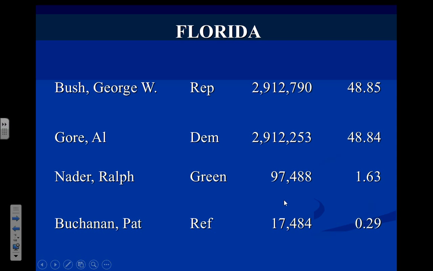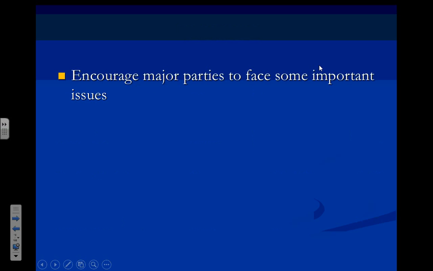However, certainly 97,000 trumps 17,000. Give those votes to Gore, and you probably have President Gore. What we're saying is that when a minor party takes away votes from a candidate, they don't take them away equally. It's not like these 97,000, half would have gone to Bush and half would have gone to Gore. Unlikely that's the case. The case is that because Nader and Gore were both more liberal, these 97,000 probably would have gone to Al Gore. And we see this in presidential elections occasionally, but you see it more often in maybe a House election or a Senate election. There are examples. So one way that a minor party can affect an election is to take away popular votes from a particular candidate. And it's important that we realize they don't take them away equally.